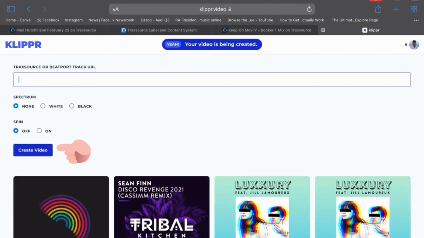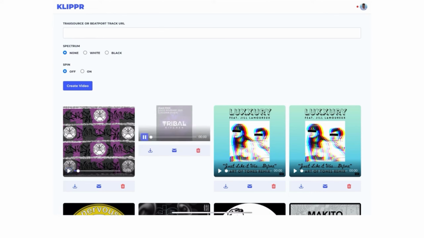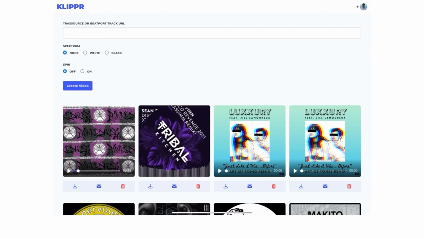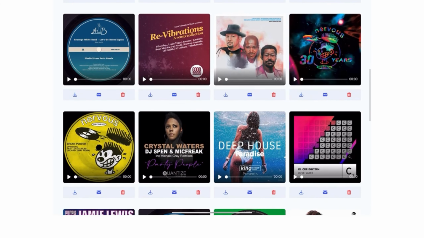Takes a few minutes. Okay, and then you can see the track here, and this is the bit that you will then share to your socials. You just click on the arrow down the bottom in the left-hand corner there, and it downloads the file to your phone or to your computer that you can then share on all your social channels. It's a great way to promote the music next to your chart as well, just like with the top track. And then you can see these are some of the others that I've done. So there you go, that's Klippr, a great tool for promoting music on your social media channels.